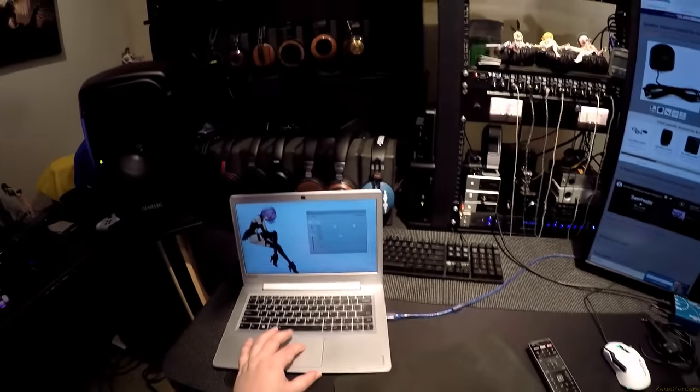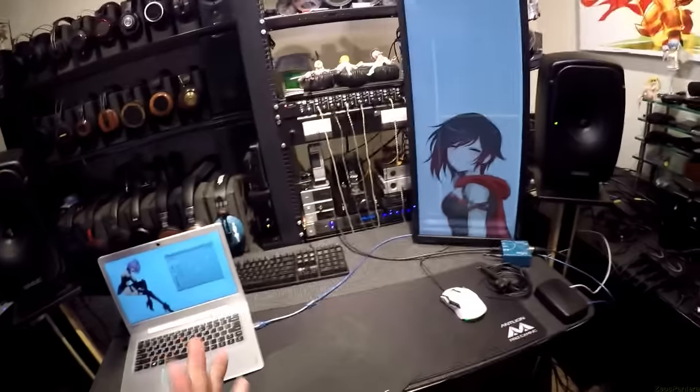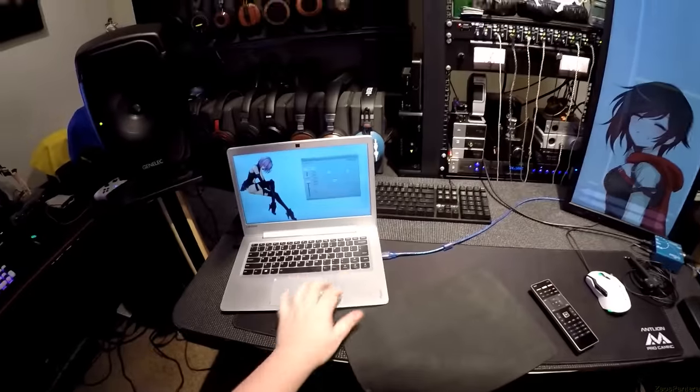So could you imagine from this volume, and I'm going to talk normally. Let's get Ruby back up here. Hold on. I'm going to talk normally, and I'm going to play the next track, and I'm not going to raise my voice at all, and it's going to get probably very loud. Hold on. Here we go. I'm skipping ahead, and there it is. This is as loud as it gets. Very, very loud, right? You can't even hear what I'm saying.